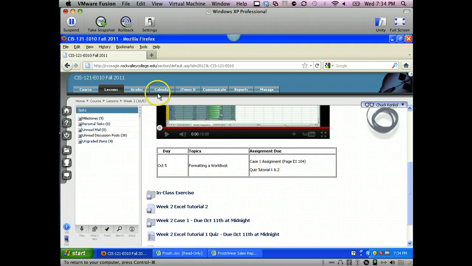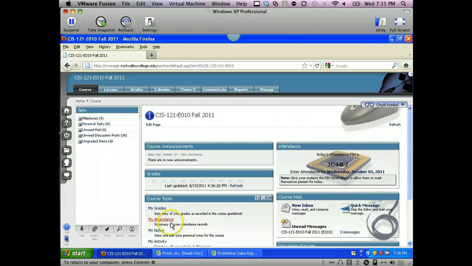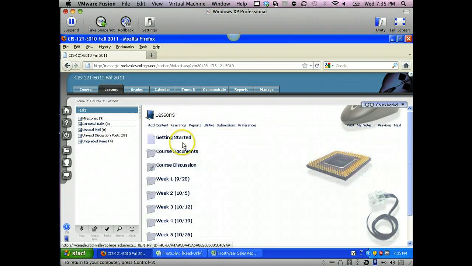Now I did email everybody the grades that I did grade up to, I believe, yesterday, and I will catch up if you've turned anything in after that. There is in this course and all my other courses now a grade tab. In the grades tab, you can actually click on that tab and it'll bring up your grades as they're graded. The other way you can access your grades is from the course menu, My Grades. You can do that as well. All right? So I just want to highlight that just so you know.